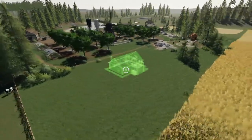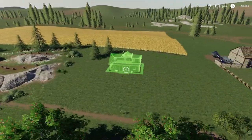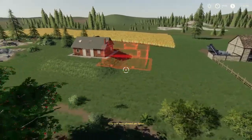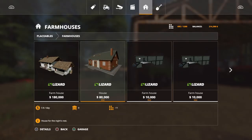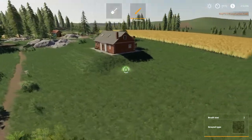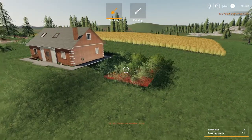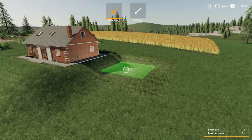I kind of want to center that. Wouldn't you want to be more up here? Like right about there. See, that's painful. You can tell by my sigh. Boy, oh boy, that's a lot of work. But we'll get it figured out. I've tried to use this house on the Nevada map, and oops. All right, we don't want to do that. We want to raise, and it's not going to let us raise. We don't want to do that.